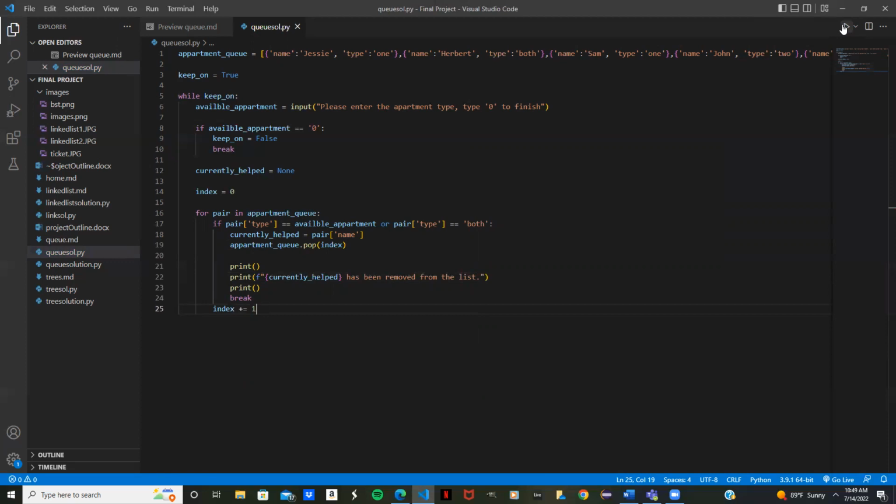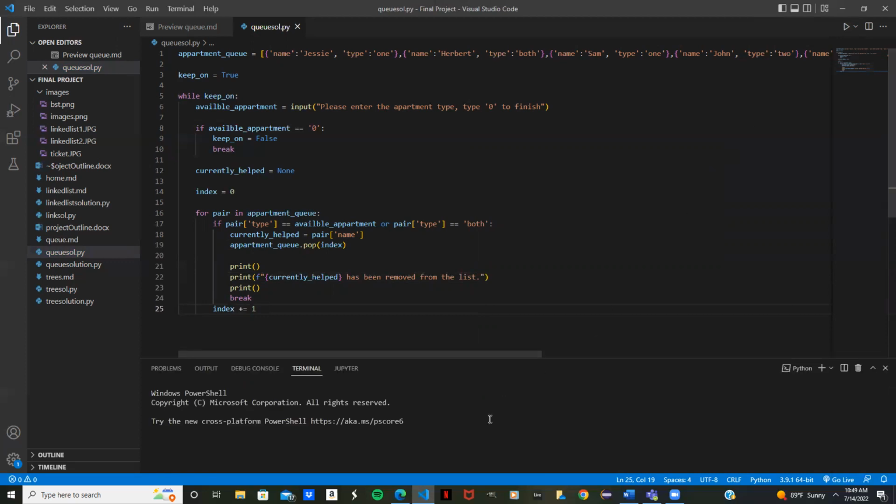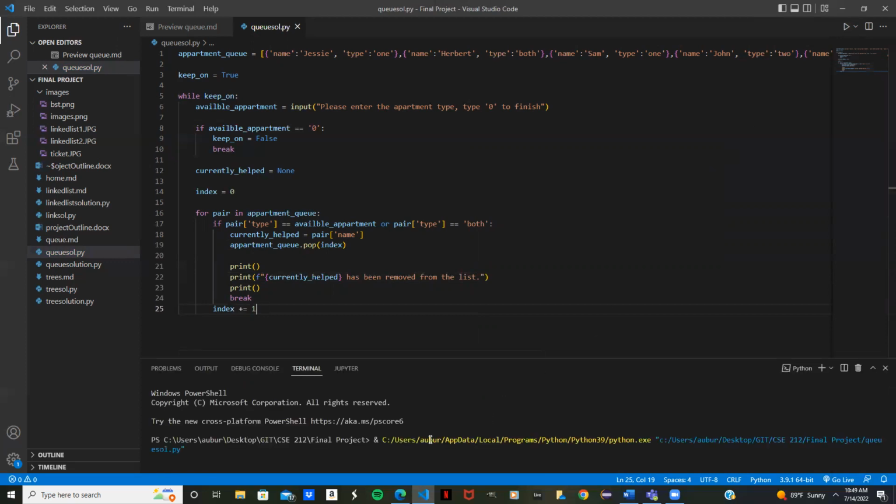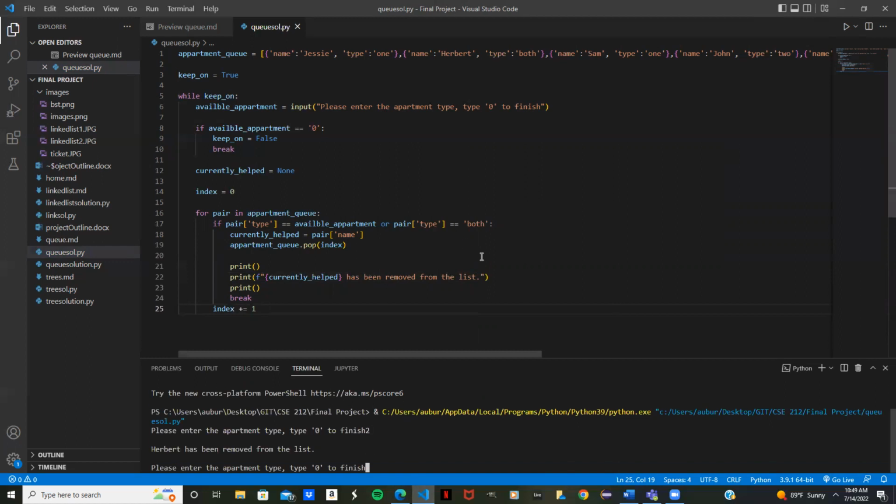And let's test this. All right, and we can just do what they have. I think they have their example. First was 2. Yep, Herbert has been removed from the list. Let's do 1.